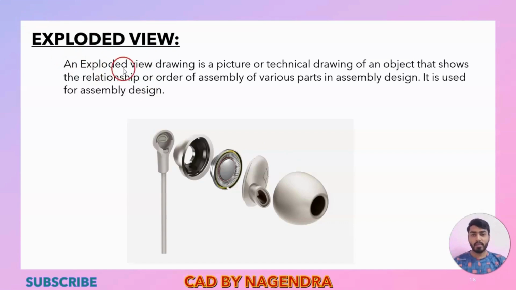An exploded view drawing is a picture or technical drawing of an object that shows the relationship or order of assembly of various parts in an assembly design. So we are able to see how many total parts there are, which is assembled to which, and where exactly, by using this exploded view for assembly designs.